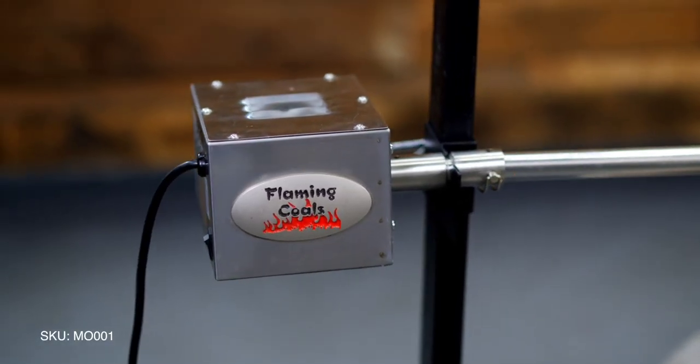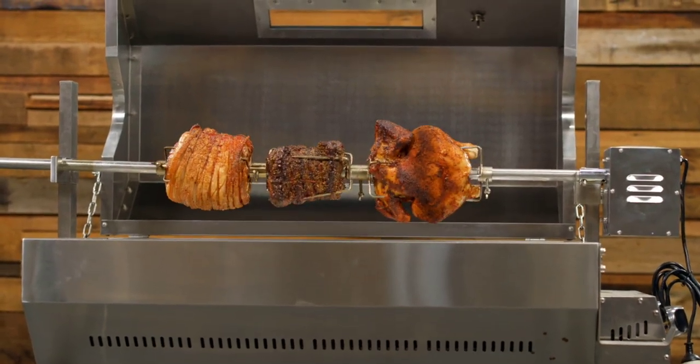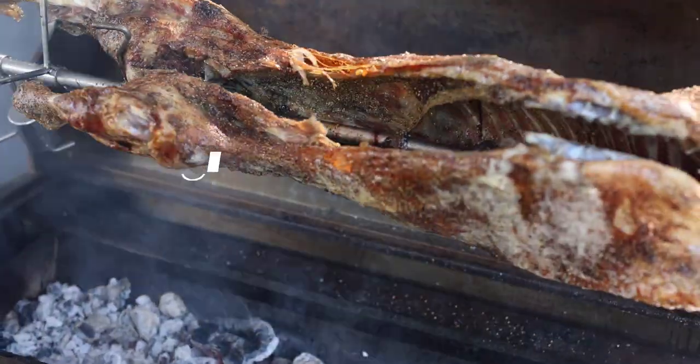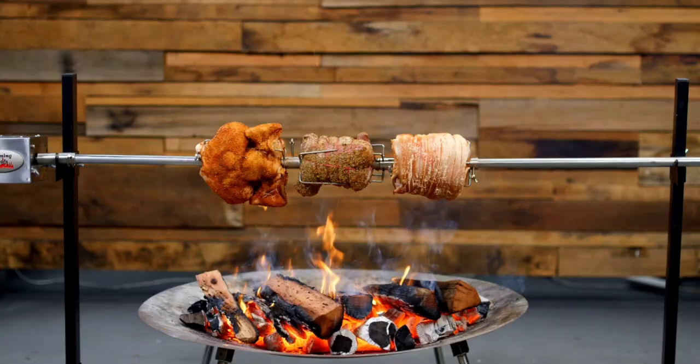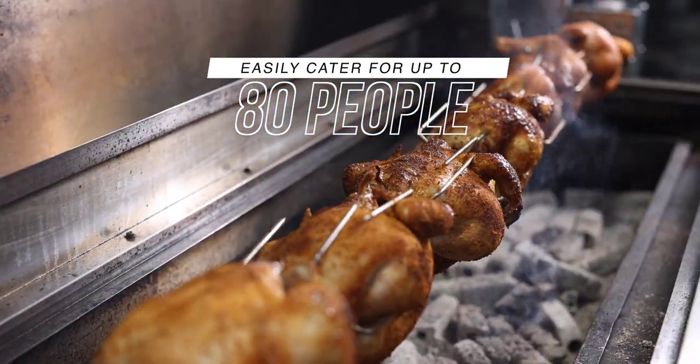Introducing the Flaming Coals MO001 Stainless Steel Rotisserie Motor, the most reliable rotisserie motor in Australia, suitable for rotating 30 kilograms of meat. Whether you're cooking a whole lamb, whole pig, half a dozen or so roasts, or a big gyro, this motor will allow you to cater for up to 80 people.